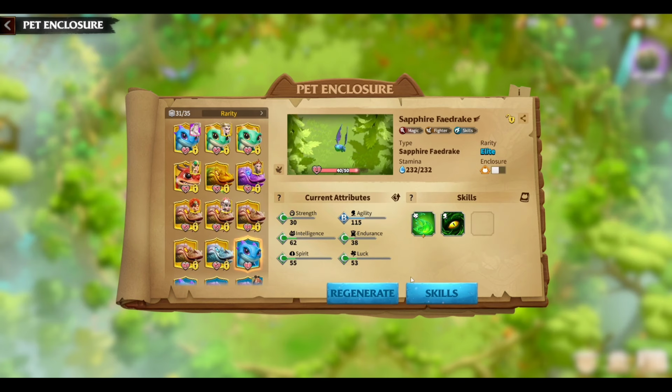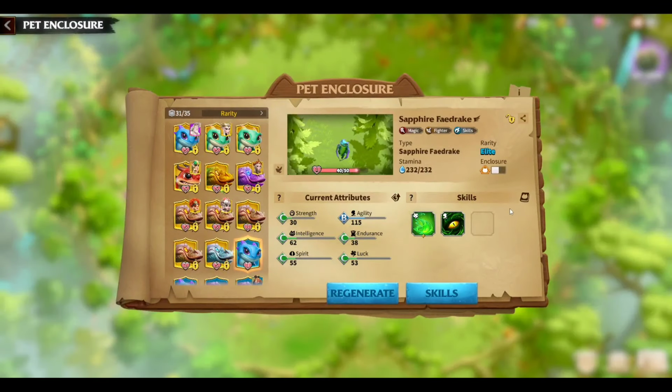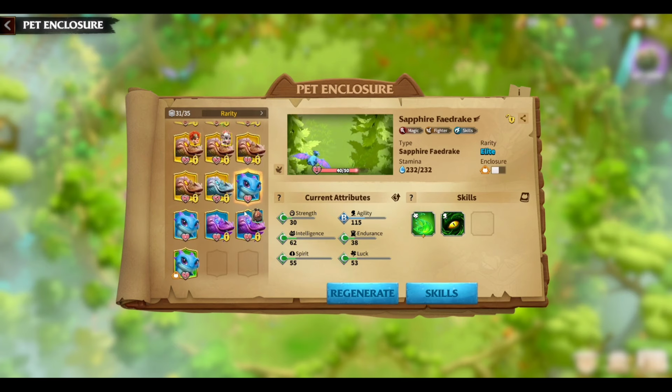As of right now, I already have about 21 1-star talent Paint Bloom. I can try and gamble, but I'm not going to do it. I am only 11 1-star Paint Bloom away from getting my talent skill. So I'm not going to do that. I'm not going to be gambling. If you want to gamble, you can try.